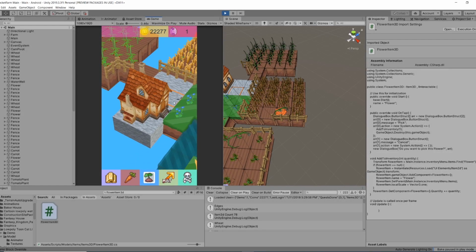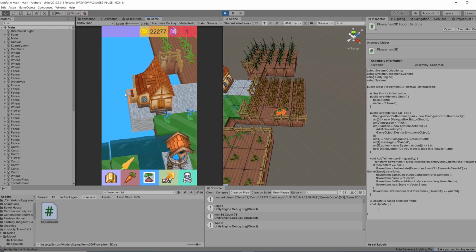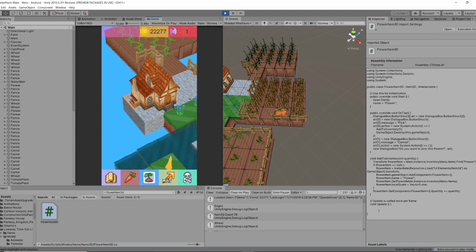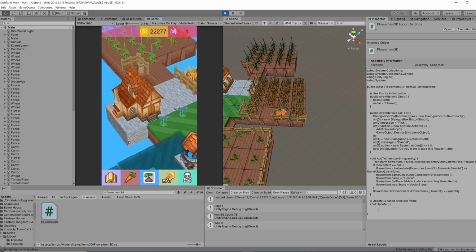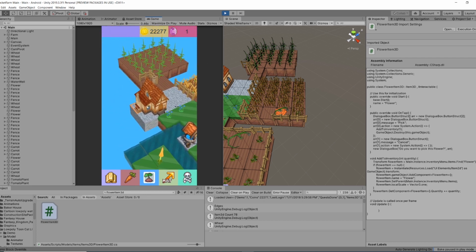Hey guys, another update. I just want to see if I can do it in front of you guys. But I want to do something. Right now, if you place this house, you cannot turn it around. And this is a game for designing a farm, you know, making it look nice. So some people might like to change the orientation of the house. So that's what I'm going to be working on today.